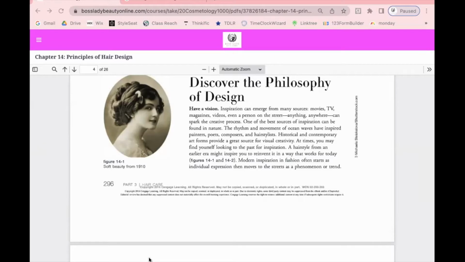A good hairstylist always has a vision of where you want the end result to be before you begin. For example, you have a client that is a reoccurring client. So you pretty much know what she likes, what she doesn't like, but you also know that she doesn't mind you switching things up. So this particular day, you know that she's coming in and you have a vision way before she even comes in about what color you're going to do, if you're going to do color, what haircut you're going to do, and how you're going to style this haircut with the color for this client.